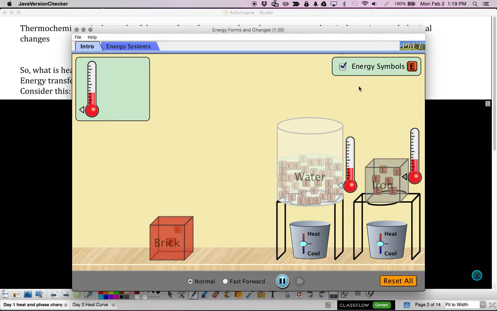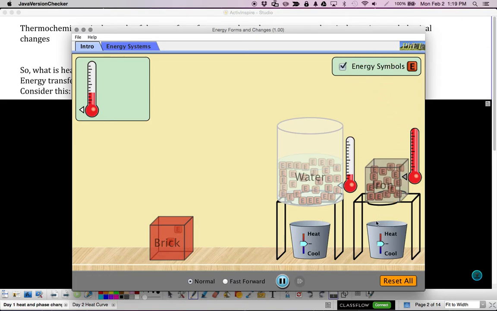So here I have a little simulation that I want to run. I have water and I have a block of iron. Now this simulation has included these E's to mean energy, all right? So if I remove energy from the water, the temperature goes down. So we're talking about thermal energy here, okay? And if I heat up this block of iron, as hot as it can get, now it's going to start losing some to the air, which is a little annoying, but you can see that it's just chock full of thermal energy.